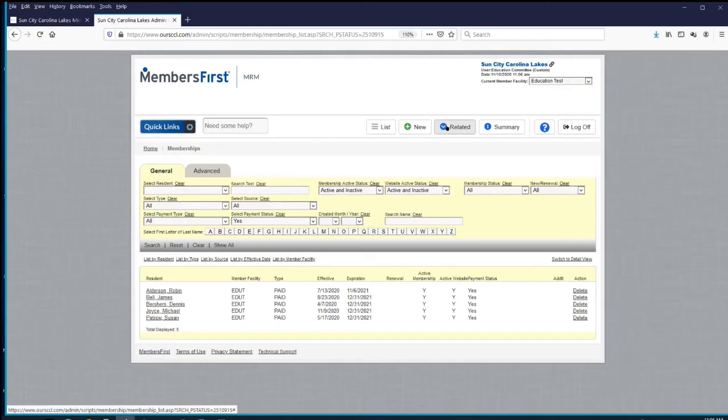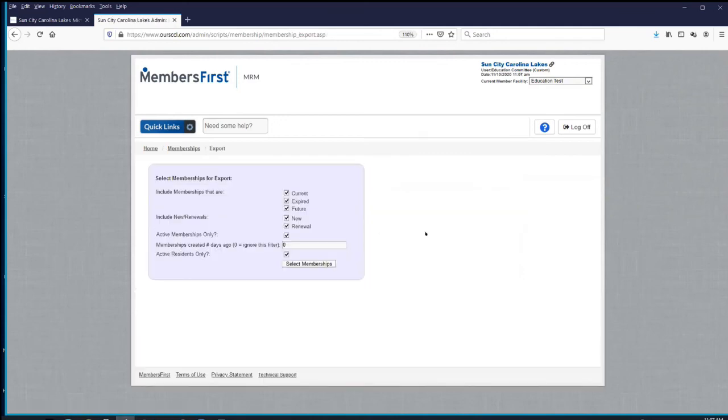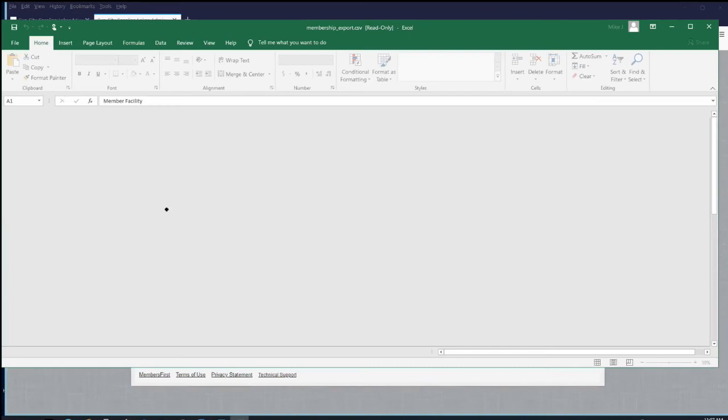And there is one more option that's available for dues, and you can go up here to membership export, and you can click on these. These 2 options don't really make anything. What we're going to do is export it to Excel, and here we go. This is pretty typical. Here's a list of all of the members of the club.